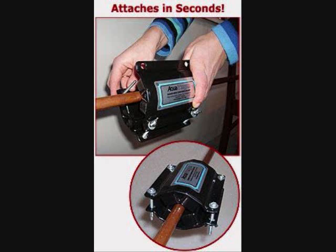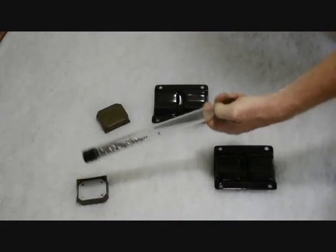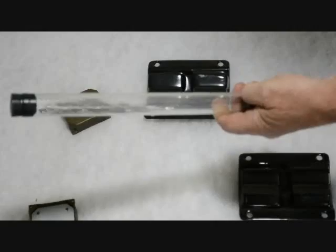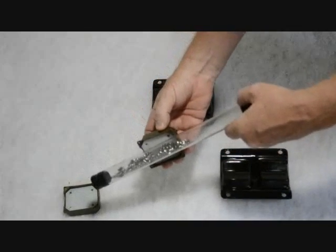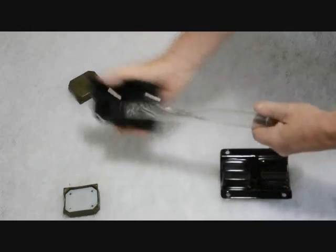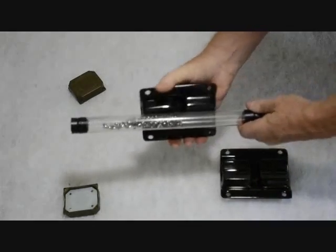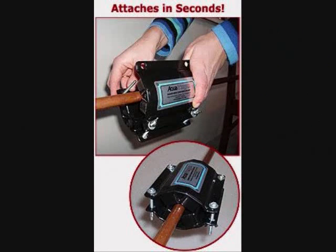Most other magnetic devices on the market are not nearly as powerful as our Aqua Magna product — the magnets are smaller and contain less magnetic flux. The difference in magnetic strength can be demonstrated by this clear tube with metal filings in it. What makes our Aqua Magna product different boils down to the magnetic strength and configuration. Our Aqua Magna product is configured to take all of the magnetic field and focus it into the center of the water pipe where it is needed. This product will last your lifetime because the magnets used will never wear out over time. And when purchased from Magnatec, the manufacturer, we provide a full money back guarantee if not fully satisfied.